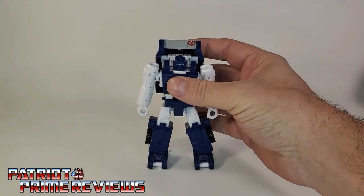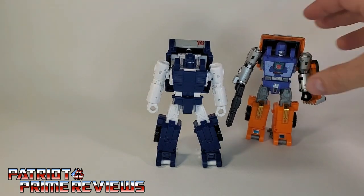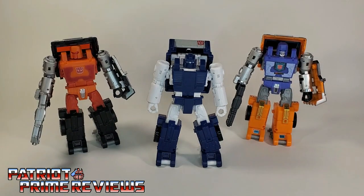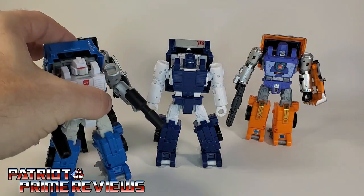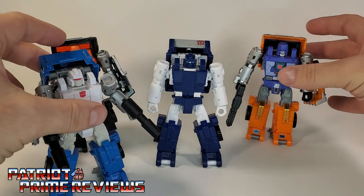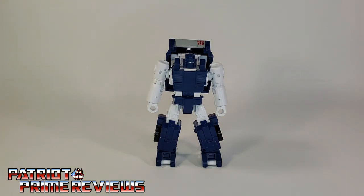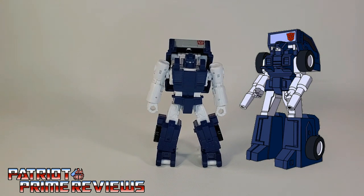Now, when I first saw images of Pipes here, I was a little disappointed because unlike his mold mate Huffer, Road Ranger, and his repaint of Huffer, Pipes has white arms instead of the silver arms. And I really didn't like that until I started researching a little bit and realized that Pipes in the Generation 1 cartoon didn't have silver arms. He had white arms. So, Hasbro, good on you, bad on me for not remembering.